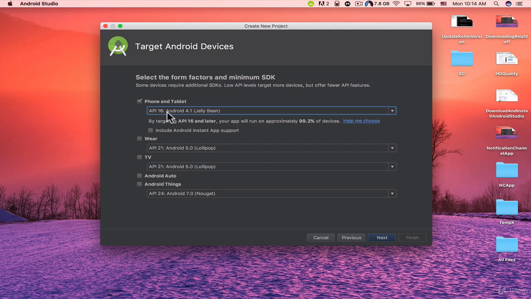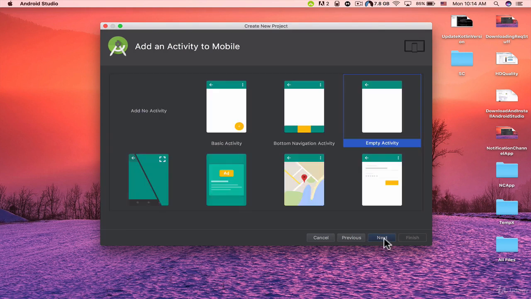So here we say, for example, Android 4.1 Jelly Bean is going to be the minimum SDK. So here you can also check this checkbox that says include Android instant app support. So don't check this checkbox. You can actually just enable this option later. For now, just do not check this checkbox. And just click on next.